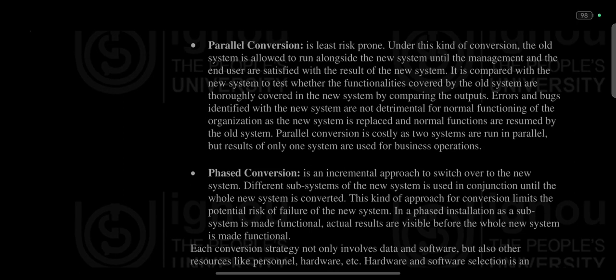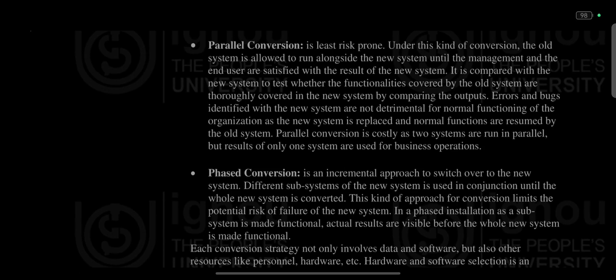Phased conversion is an incremental approach to switch over to the new system. Different subsystems of the new system are used in conjunction until the whole new system is converted.